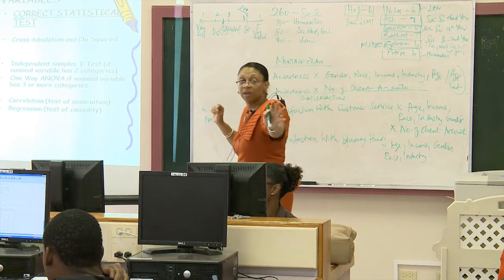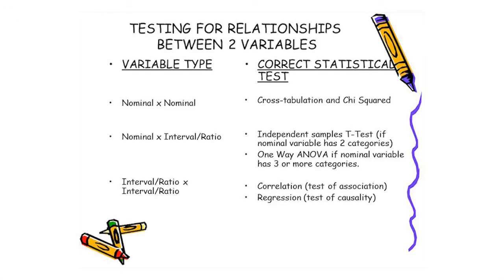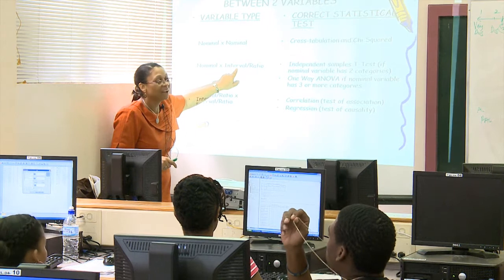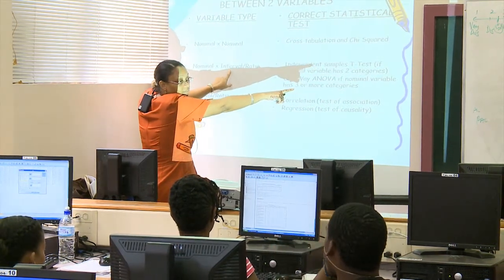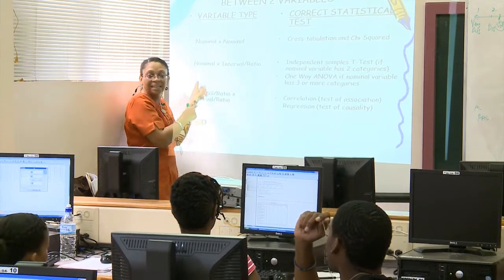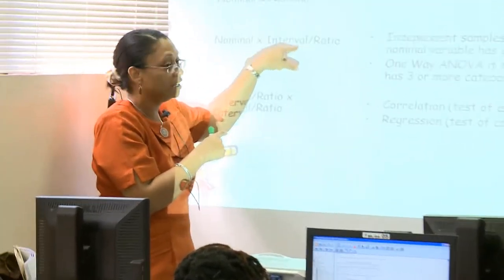So watch here. If this is my categorical question here, my categorical question would be like the gender, the age cat, the industry, y'all still following me? The race. And then I will be looking at it by satisfaction. See that question there? Satisfaction with customer service. See? So I'm looking at the category. So is there a relationship between a person's gender and if they're satisfied?